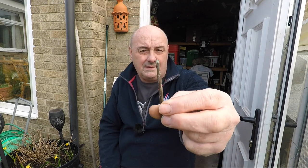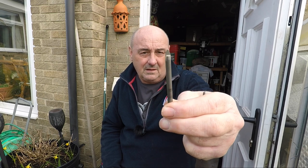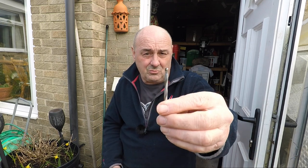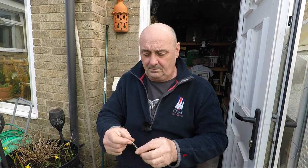This old masonry drill - you can tell it's old - I reshaped the point on it and drilled about 100 thou before it lost its edge. Then I went on to the tile cutter and got another 200 thou with that, and we're currently at something like 0.67 of an inch deep into the tap with those two. So this new steel one has just turned up and that's what I've come out to try. I've got two more on order from a different company, scheduled to arrive tomorrow.